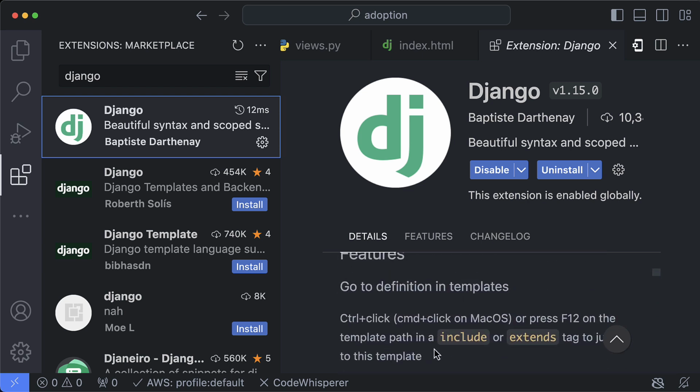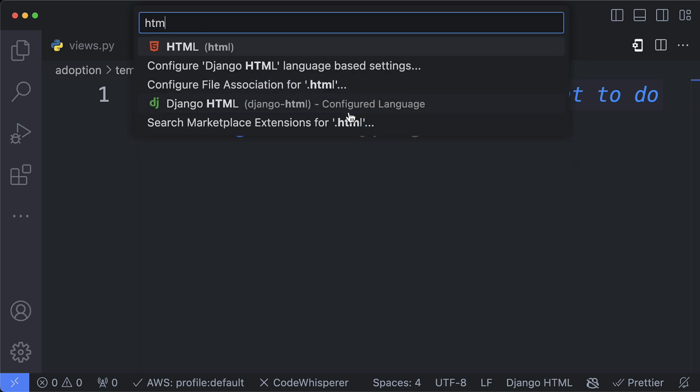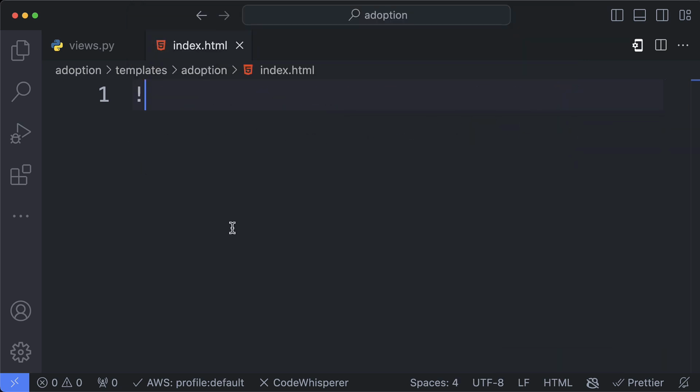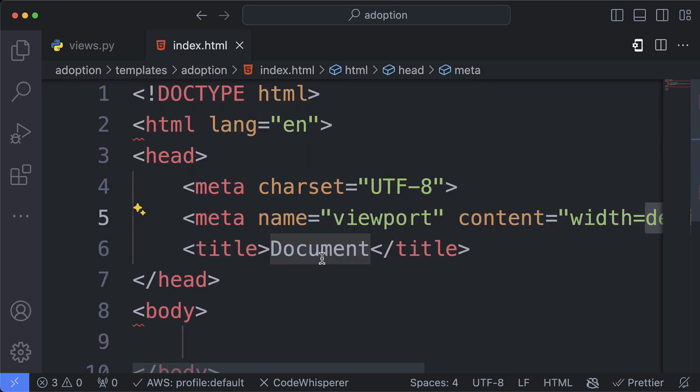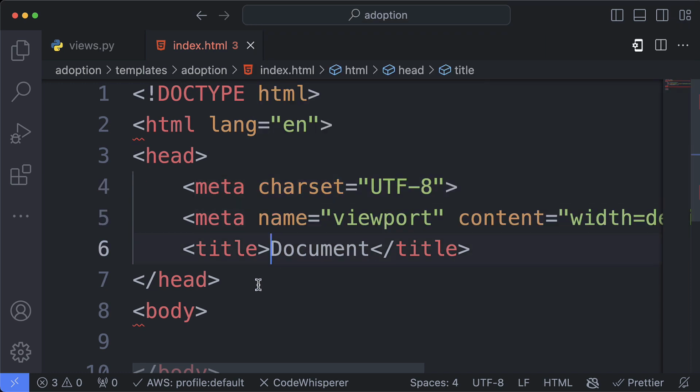So go ahead and install those and you should be good. Okay, so in our index.html, what is it that I want to show? First of all, I'm going to change this to HTML, just pure HTML, because then I can go and say command 1 to have this exclamation mark and hit enter. And this will give me, of course, a bare bones HTML file with everything, okay?